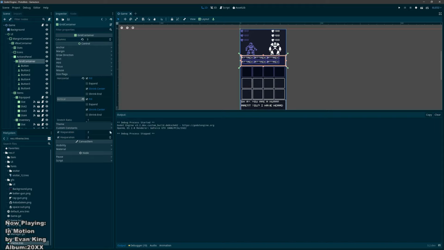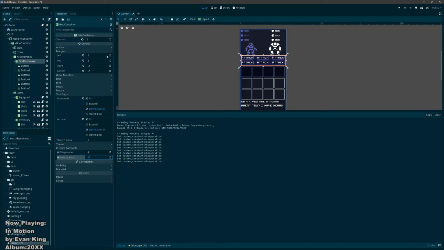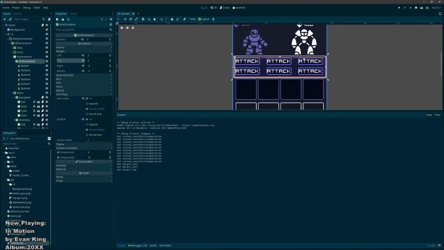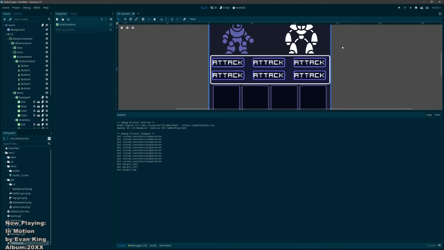The custom constant should probably be a bit more. I mean, if it's going to be a mobile game, it probably needs to be larger. Including this margin. Not that one. This one. There's still some space over here.